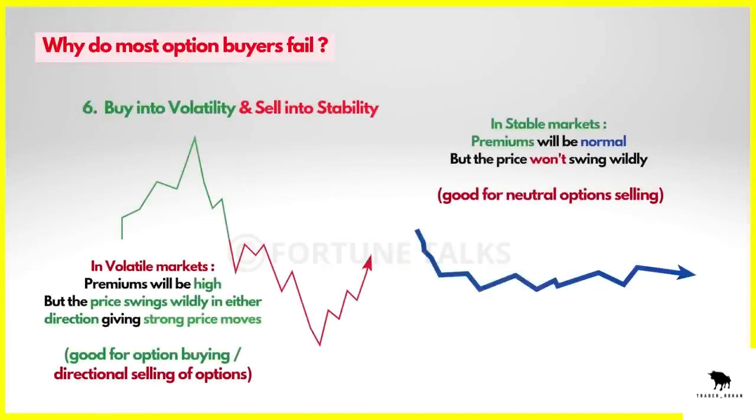And the golden point that most traders, be it option buyers or option writers, miss out is that in options, you need to buy into volatility and sell into stability. See, when markets and stocks become volatile, options become more valuable as the premiums rises. In short, volatility means that the stock or the index can swing wildly in either direction. As an option buyer, even though your risk is limited to the premium paid, but on the upside, your returns can be boundless. So when volatility rises, it is the time to buy options and not to sell options.